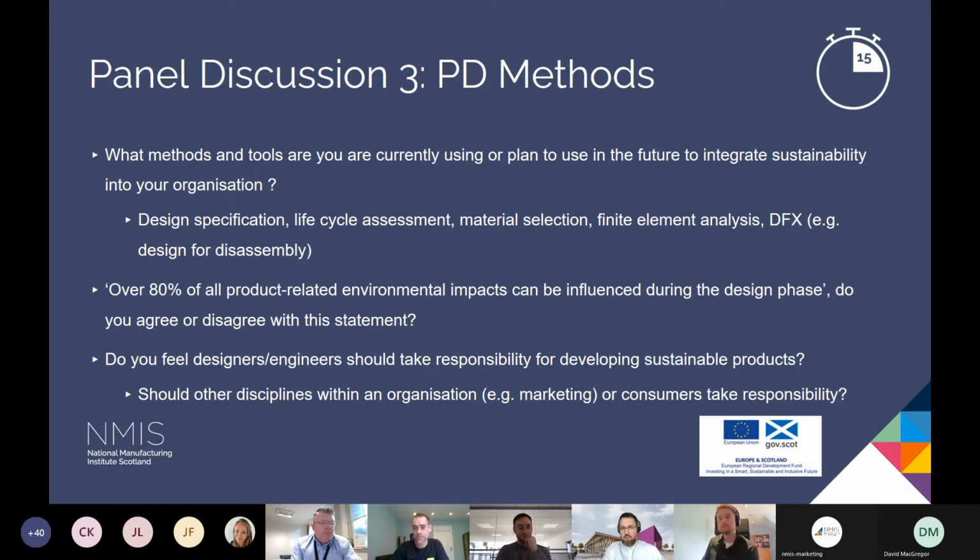And Robert, I guess from our side, we're seeing quite a multidiscipline group engaged and trying to be informed on this process. Do you have any comments on that? Yeah, I just want to touch upon what John said about the importance of that design manufacture relationship. I've got quite a good number of years experience now, and I have a good appreciation of manufacture processes with regards to cost and suitability, but personally I think I need some more knowledge, and probably John's somebody that could help with that, is learning about how different processes, how clean are they? How does machining compare to 3D printing compared to sheet metal bending? I don't think that knowledge personally is with me at the moment.